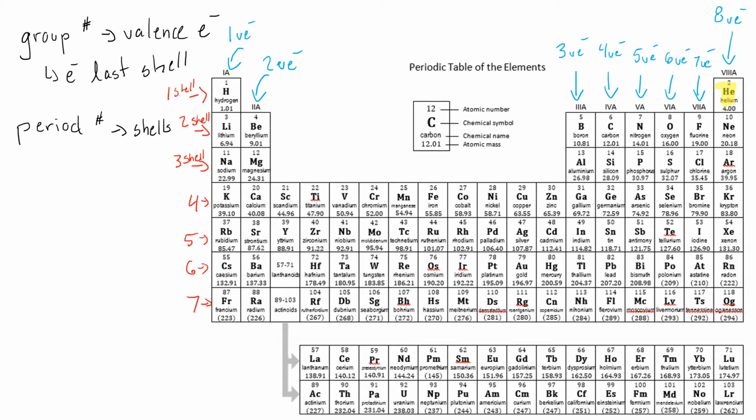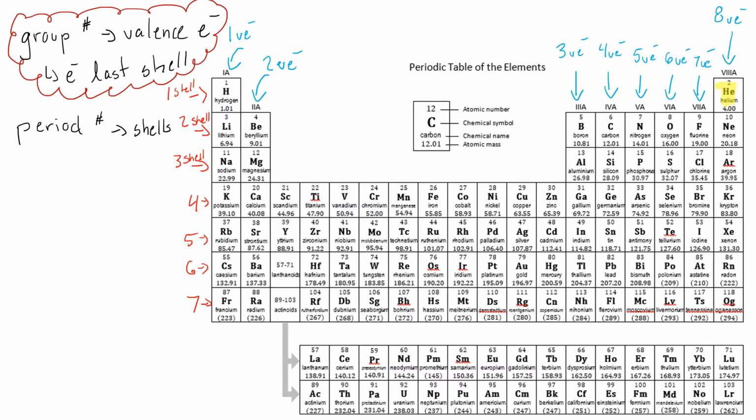Now, when we're talking about Lewis dot diagrams, our key information is that we need to know our group number, because in Lewis dot diagrams, I'm only recording 2 pieces of information. I'm representing the element by using the element symbol, and I'm representing the number of valence electrons by its group number. My period number, it's important information, but I don't need it for Lewis dot diagrams. I would use this for Bohr-Rutherford models.